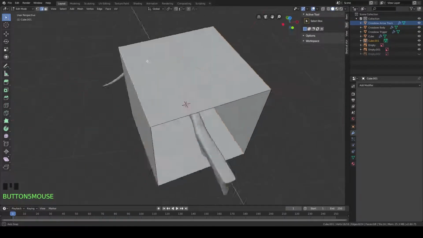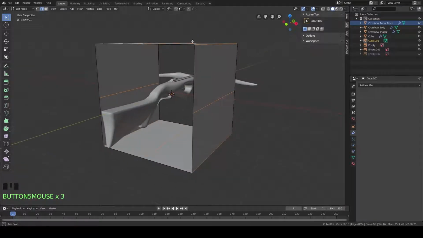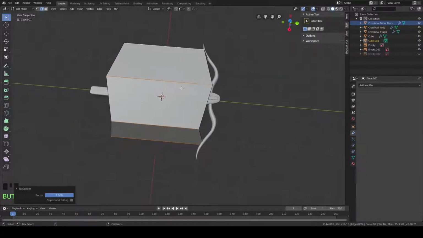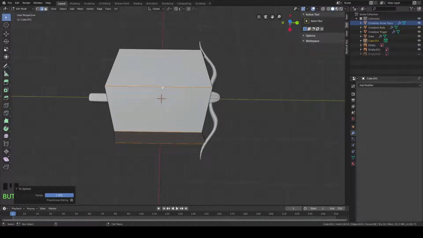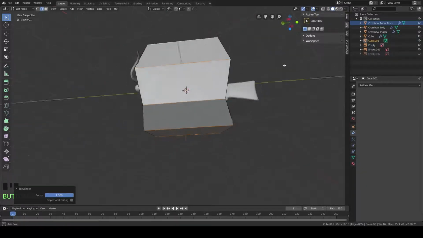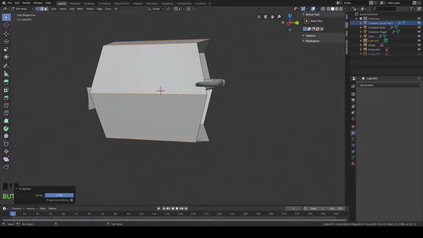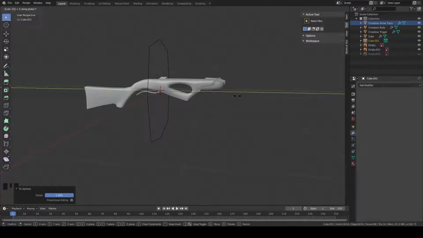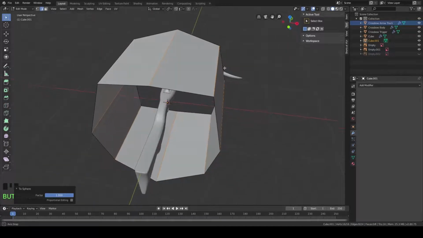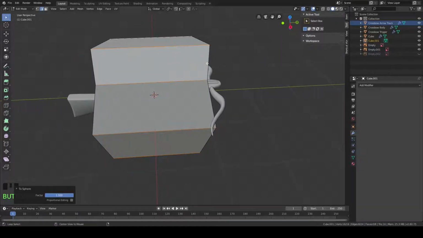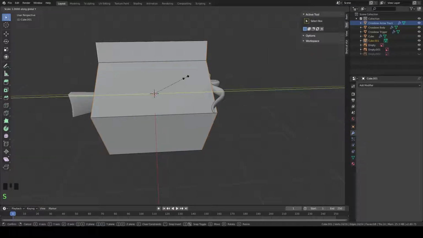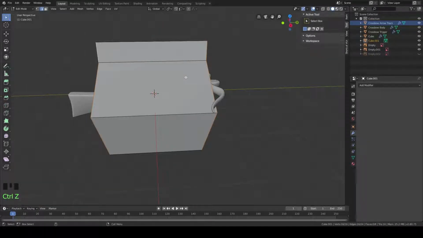Okay, select all these edges. Now let's use our To Sphere tool. So Shift Alt S, round it out, and now you can see that that messed with the size of these edges here. We don't want them to be different sizes like that, so we're just going to scale it on the y-axis. Scale Y to... Oops, that's not what we wanted to do. We want to select these edges here. Scale them on the y-axis. Scale Y, oops, on their local y-axis.